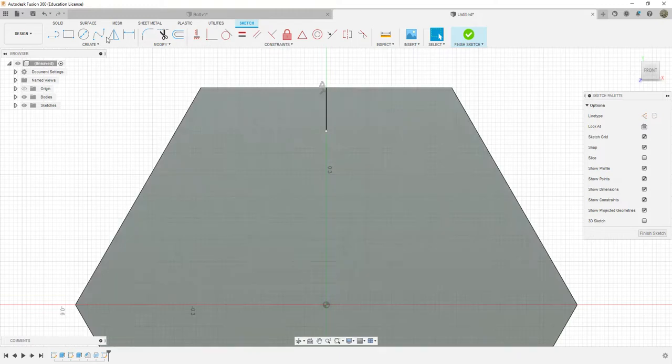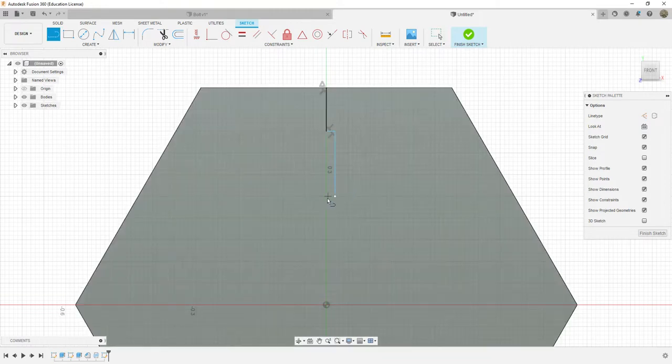Just leave the line. I'm going to type L for the line tool. I'm going to snap to where I left off and pull to the right. I'm going to type 0.02. Enter. I'm going to delete this dimension. Type the L for line tool. Go down. Let's go down 0.15. Enter. And delete this dimension.